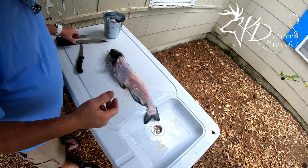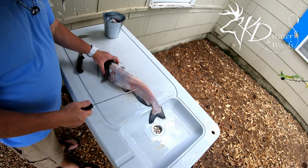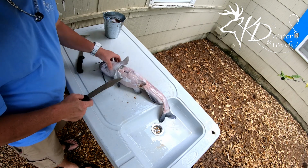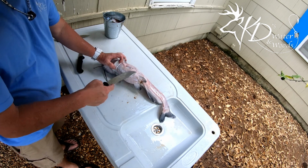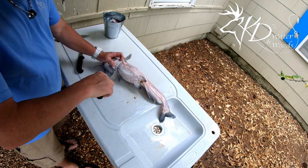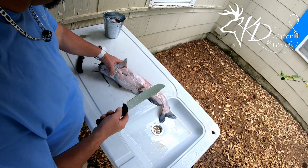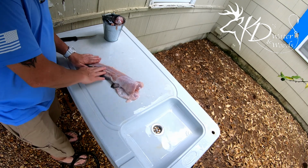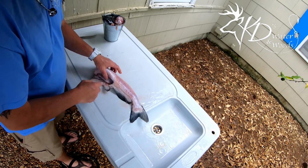Like I said, when I dehead him, I just come behind the head here, break the bone, and then there's a pretty good amount of meat right through here. So I'll come as close as I can up in here. I won't show that, but that's the way I do it. All right, y'all, there's my big catfish. A lot of meat on this fish.